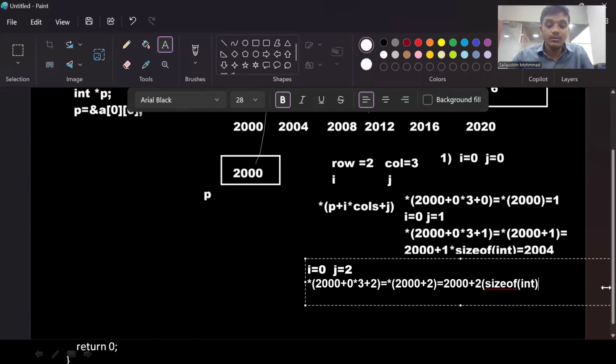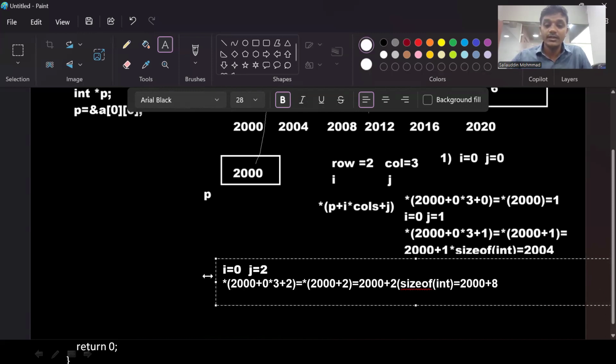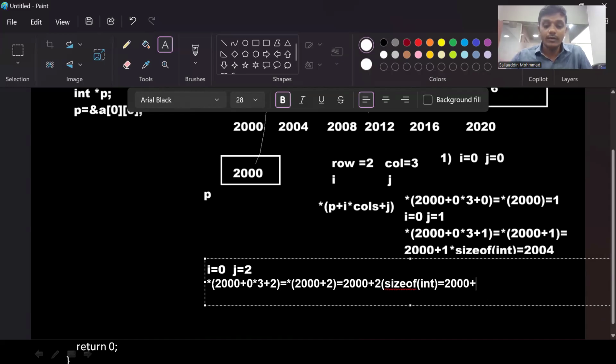Size of integer is 4, so it becomes 2000 plus 8, which is 2008. The value at that address will be something like 2 or 3.